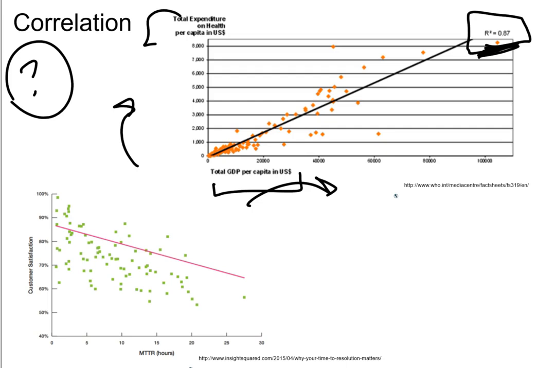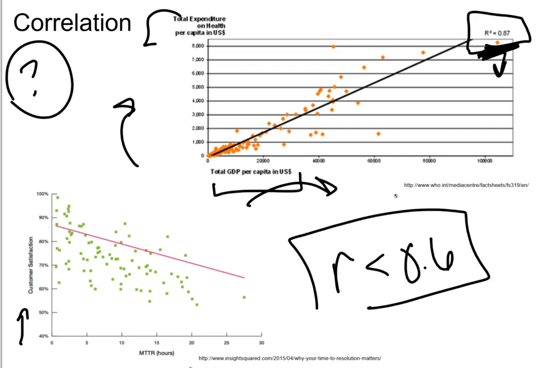So what the R squared does is it tells us the strength of the relationship between two variables. The number itself doesn't tell us whether it's a positive correlation or a negative correlation. It just tells us the strength of the relationship, right? And this one would clearly have an R that's some kind of negative value. Maybe -0.6 might be a reasonable value or something like that, right?